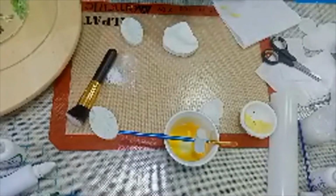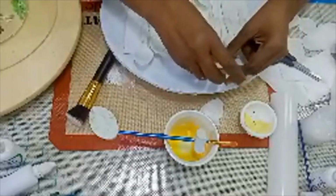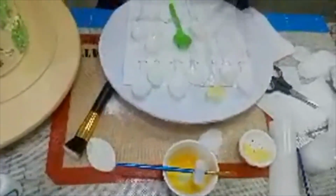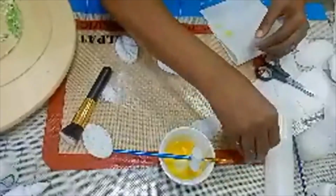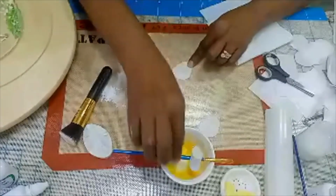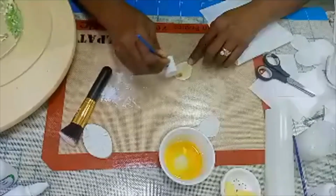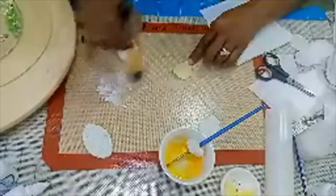So for this, I'm going to use this. Remember I told you I use this to dry, and I place it here to dry. When it comes out, it will give you the rose effect. Okay, so I'll complete this now. You can see this is already drying. So I'll do another one, and you flip over.